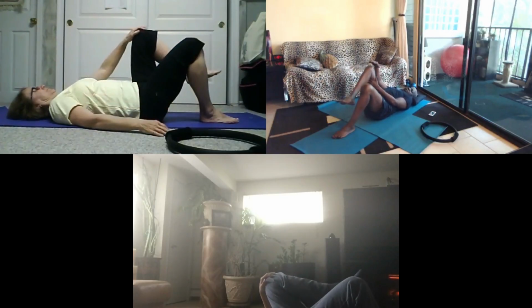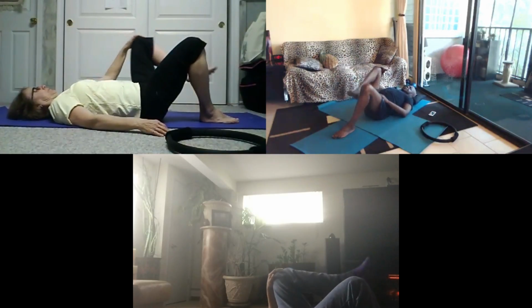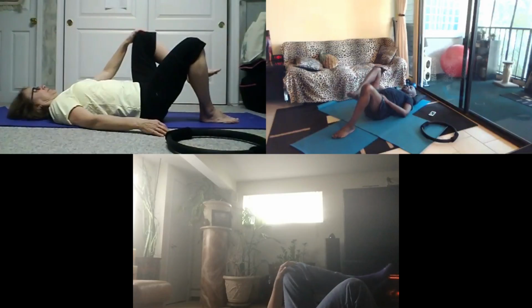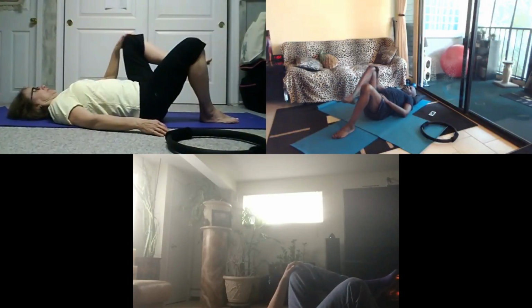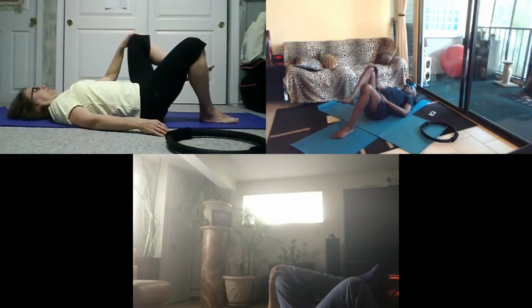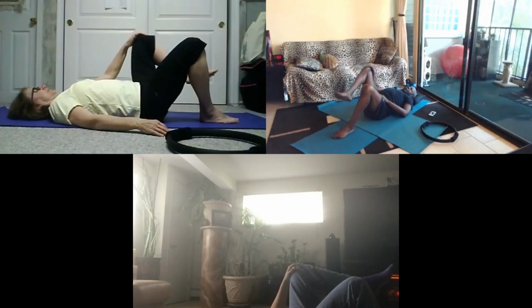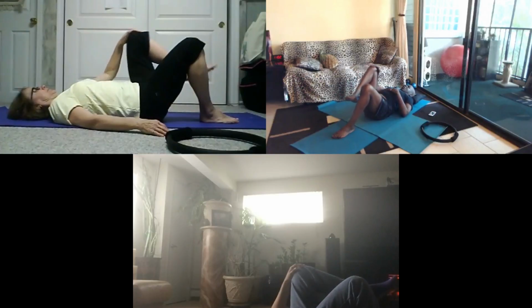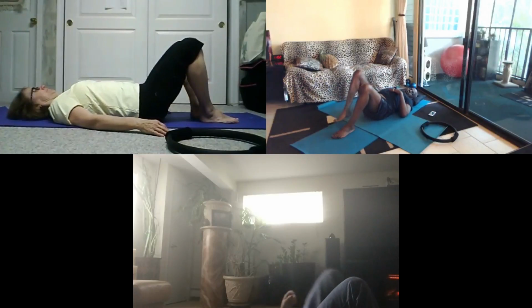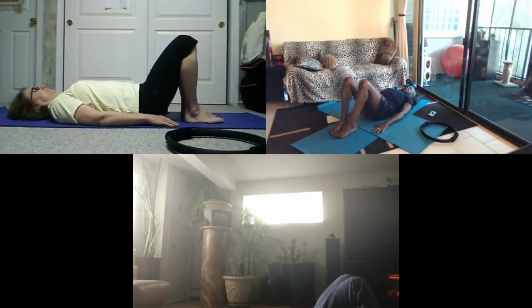Hand lightly on your kneecap, and a little circle around inside of your hip socket. And then pause and reverse direction around. And then we'll pause and just place that left foot down. Hands along your sides, moving the bridge is next.